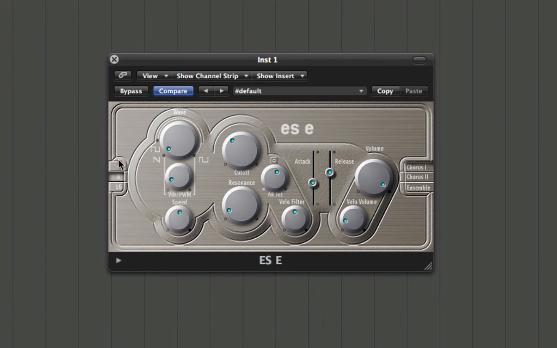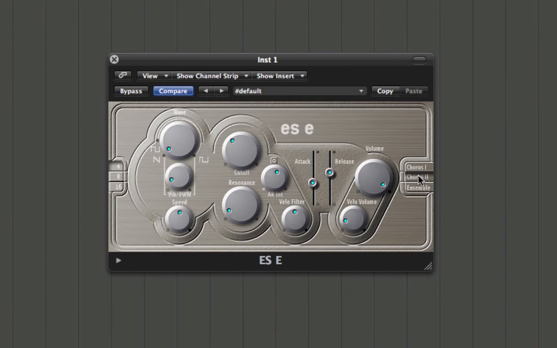So what we have over here on the left, this is just your key range. So if I hold a key, all I'm doing is holding middle C at the moment. So you can hear there that all that's doing is just changing the range of keys that you play, kind of like the octave. What we have next is the actual waveform of the oscillator. Now down here, this little kind of turquoise dot will show you what you're selecting. So at the moment you're selecting a sawtooth waveform.